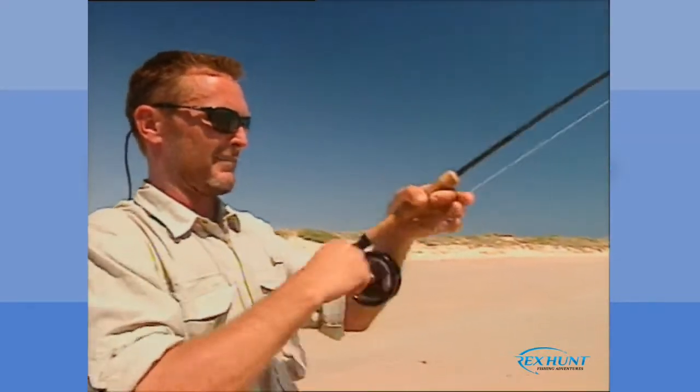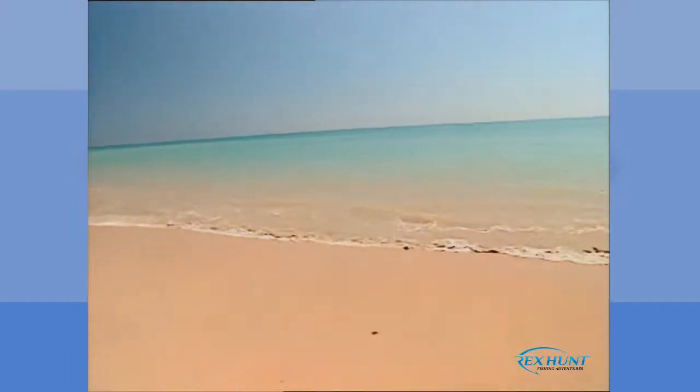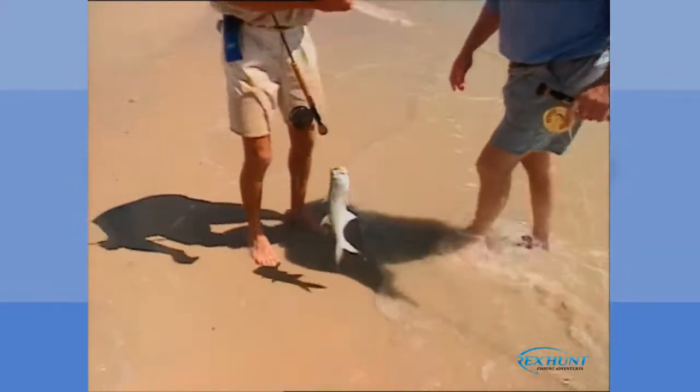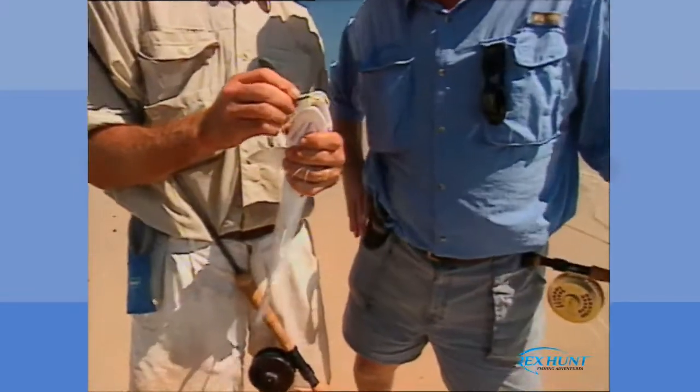Oh, mate, love these little blue salmon. Aren't they just lovely? You see that school of those big ones working close there, Rex? Yeah, mate. One of them had a look at me a few moments ago. Look at that, just absolutely beautiful. Gee, they're pretty prolific around here, are they? They are, mate. Especially with all this bait here, they'll come in and work those shallow bits.